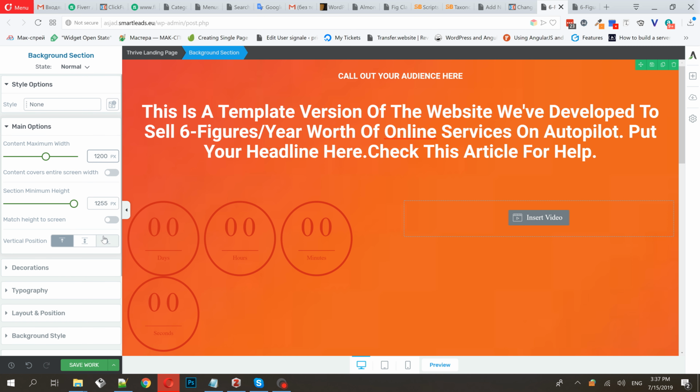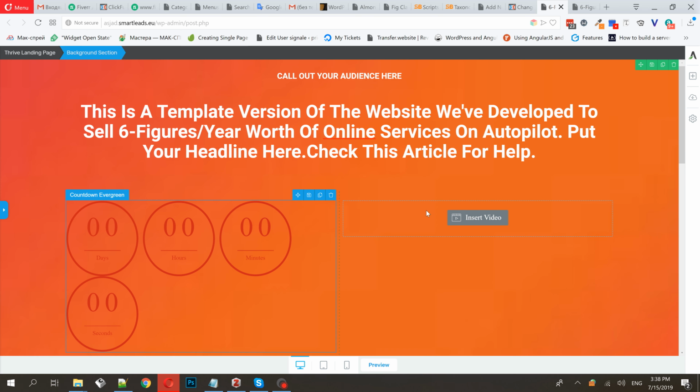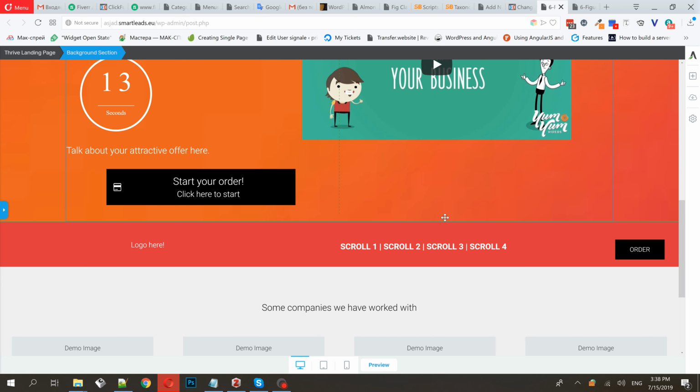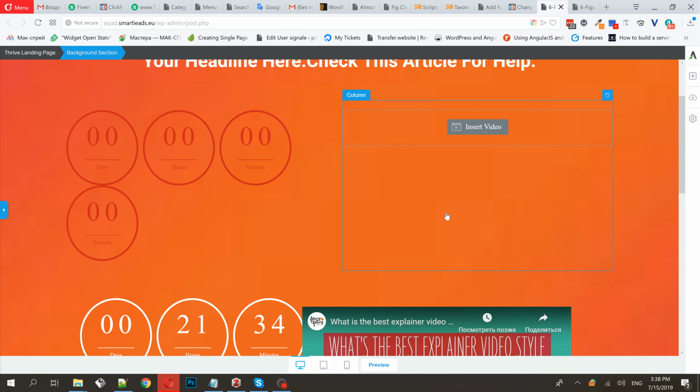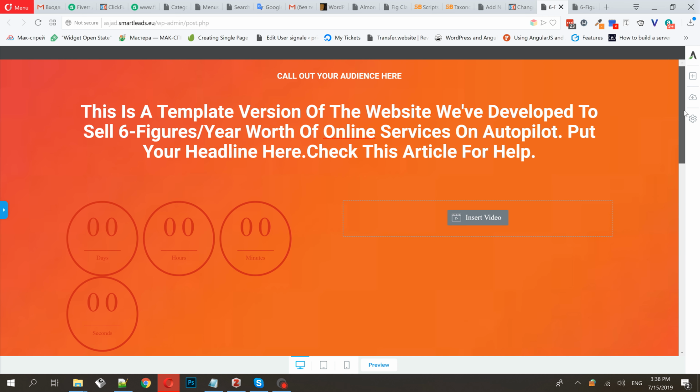The section minimum height should also be 40, and when you put elements into this section, the height will naturally rise. So don't make the height artificially bigger, don't set it like that. Just by putting those elements inside the section, you make it higher.